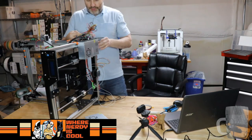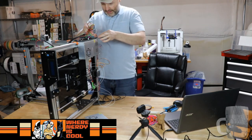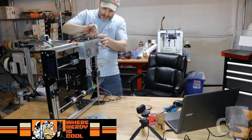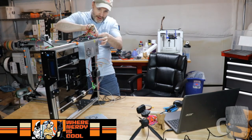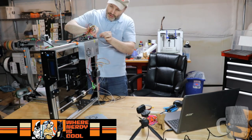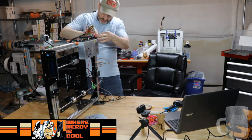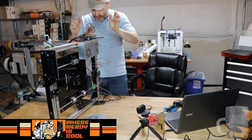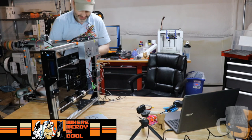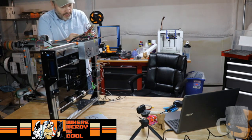Now, what we're going to do is work on putting all these spacers in. We're not going to go crazy and tighten anybody up right yet. We got to make sure we got all the spacers in first. Oh, and did I mention having these wires in the way is awesome? The one in the corner is going to suck. Oh, did I mention the spacers are fun?